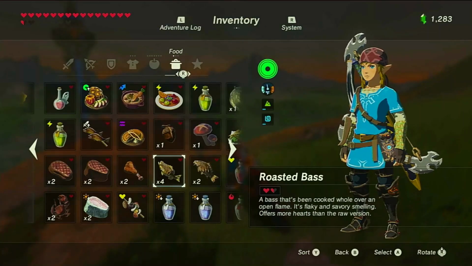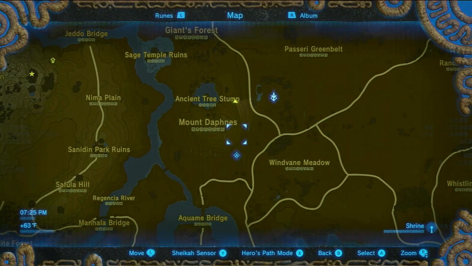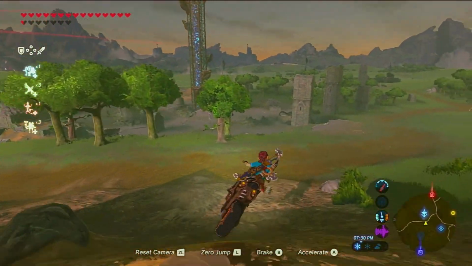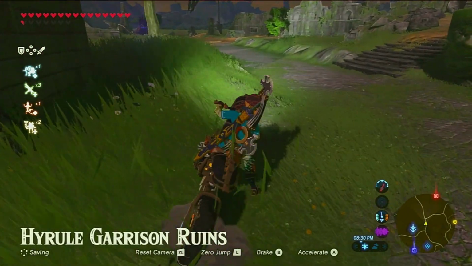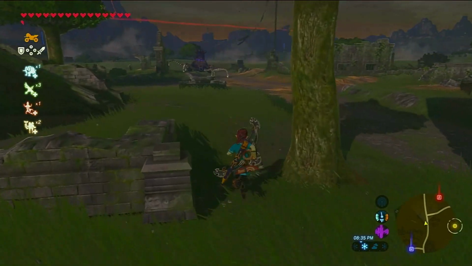I gotta check out the map again, see where he pointed, because I definitely didn't go there yet. It's to the bottom right of the tower. I have not gone there before. Proof is right here. I have not gone there yet. It's somewhere around here, but I've never seen the place before, so it's not marked. So somewhere over here. Hyrule Garrison ruins. Now I just gotta figure out where.